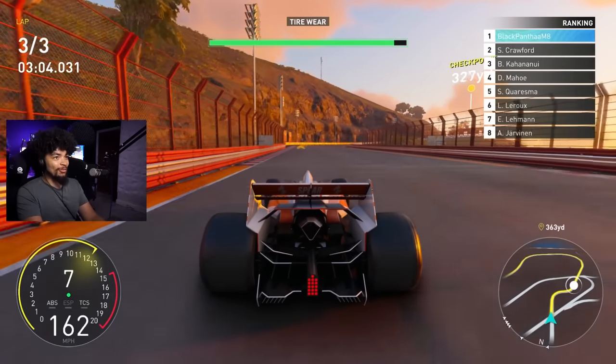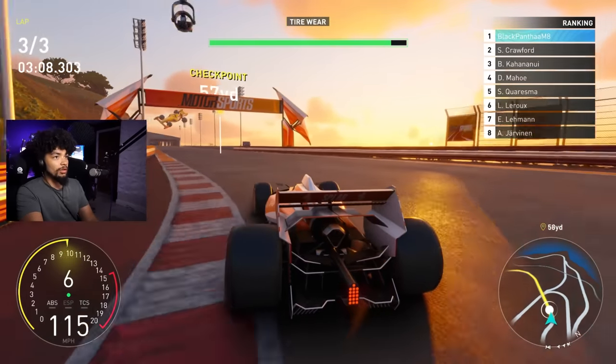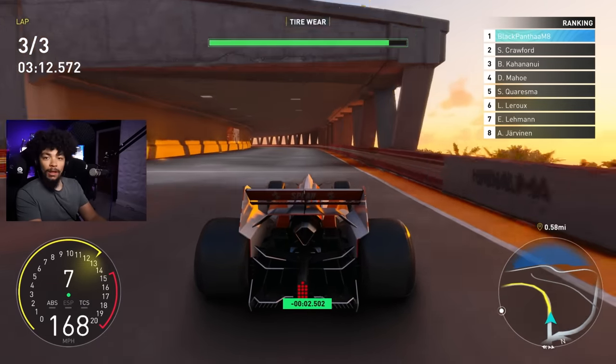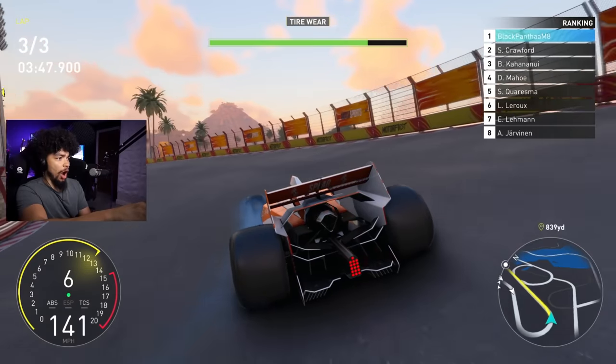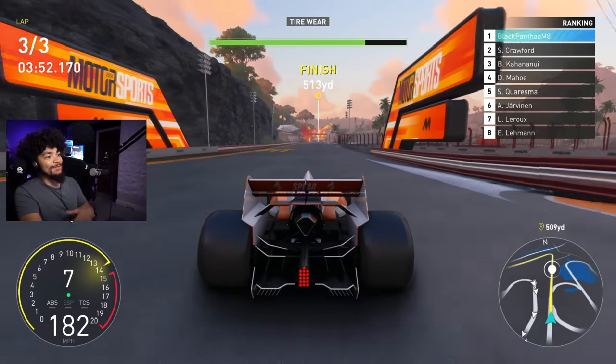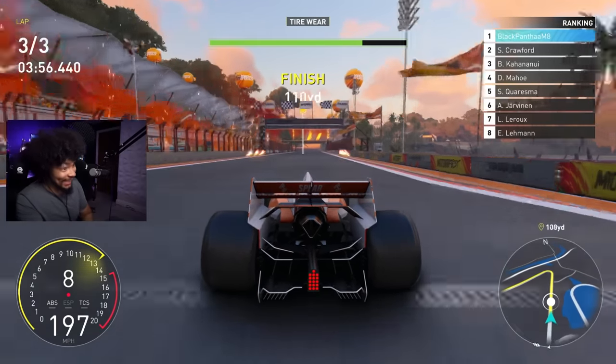So it seems like avoiding the rumble... No, I'm going to test it for science. Rumble. Yeah, if you go off, it seems to dip down more. Who would have thought? Don't go off the track. It's a good idea. And don't hit the rumble strips. Here we go. Finish. Nice and smooth. I'm figuring it out. We've only got 3 races left, but we're getting there.